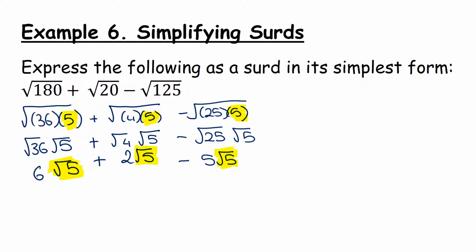Then I add 2, so now I have 8 square roots of 5, and now I'm subtracting 5, so what I'm left with is 3 root 5. They're added like they are things. I have 6 of this thing, I'm adding 2 more, and then I take 5 away, so I'm left with 3 of those things. I know it's kind of a hard concept to get your head around, but like I said, practice with the surds is really the only thing that will help you improve your work.